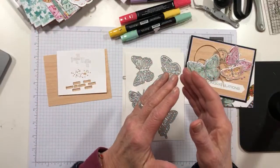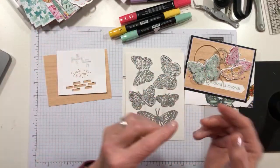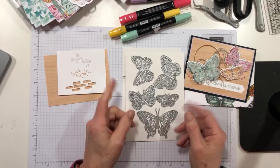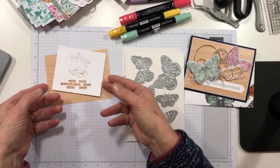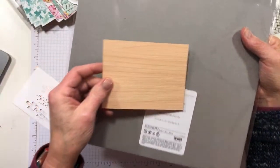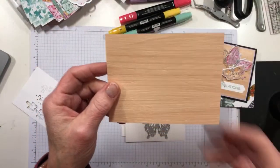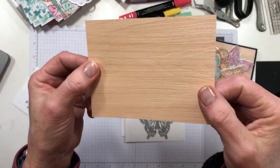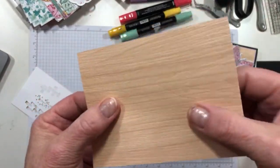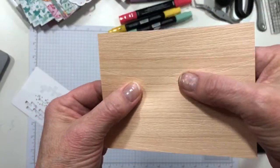Butterfly Brilliance is the stamp set. Brilliant Wings is the dies. And Butterfly Bijou is the paper. But wait, there's another paper, and this is the Natural Touch specialty paper. Now, I don't know if you can see this. Let me see if I can, here, I'm gonna stand up so I can see what y'all are seeing. Can you see the texture in there? You can not only see it, you can feel it.